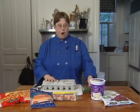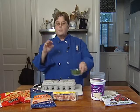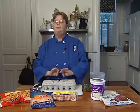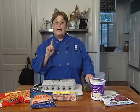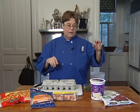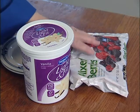I got to quit talking about it because we're going to have to cook this in a minute. I always like to add some fresh herbs to it, so today we're going with parsley. And we're going to have green onions in this, which are going to just make it bright. And we're going to put those in at the end with our parsley. And for our side dish, we're going to have something light and healthy. We're going to have some light vanilla yogurt, and we're going to use berries on it.